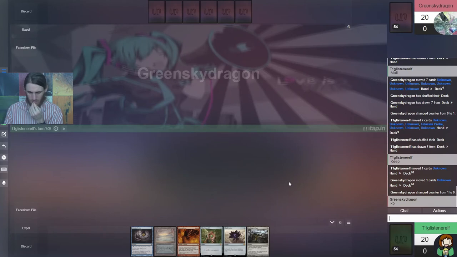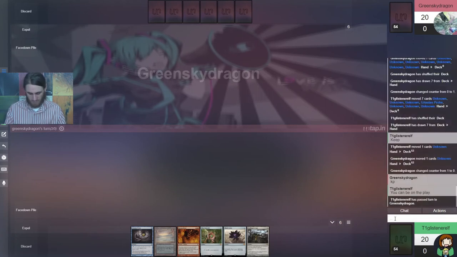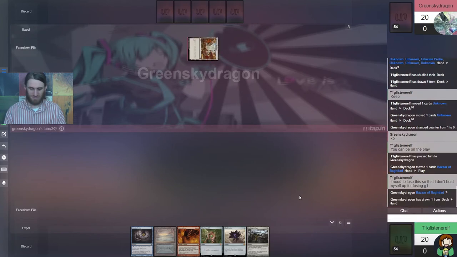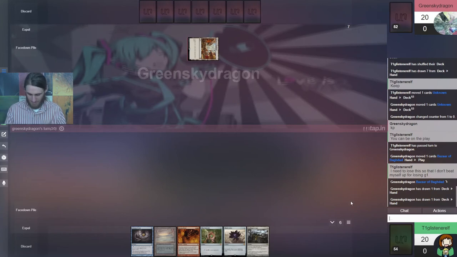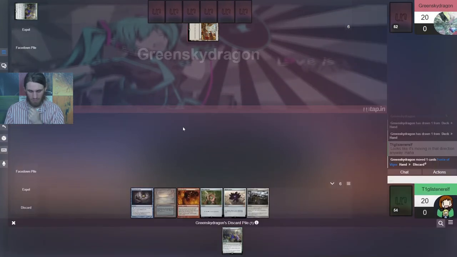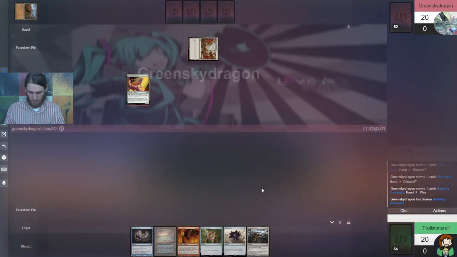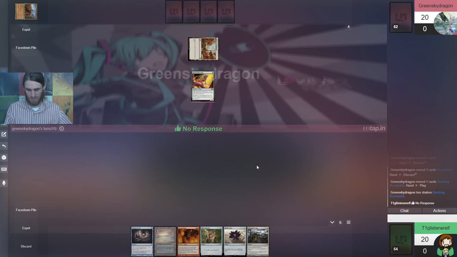Should I ask them to be on the play this game? You can be on the play. Looks like it's moving in that direction. Yeah, that happens though. Yeah, so no matter what, it's getting reported as a 2-0 for green. No matter what. Oh, what is this? Oh, fun. And Wasteland. Okay. And Rootwalla. Cool. No response. That sounds good by me. That looks good by me.